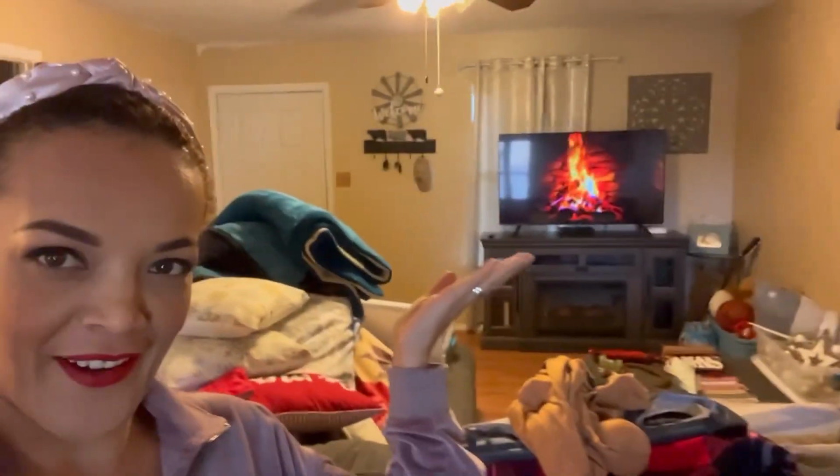So I'm gonna try to see where I can set up the phone so I can show you guys. But yeah, I got the little fire going on over there on the TV, and my little one is not plugged in yet, so I need to plug it. Baby Alex will turn it on all the time, so I had to unplug it. Anyways, stay tuned if you want to keep watching this Christmas decorate with me.